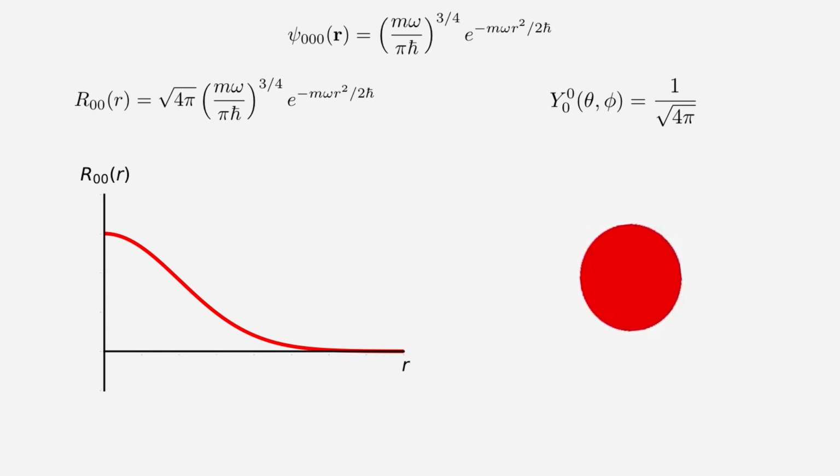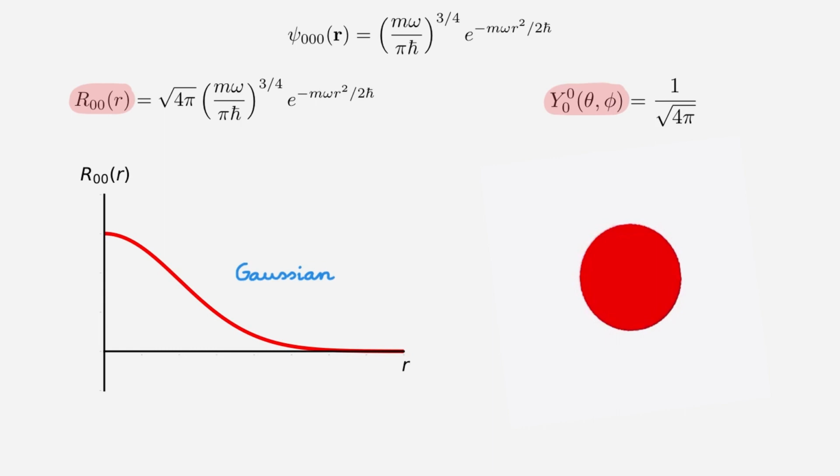The radial part on the left here is purely real and shows that the eigenfunction decreases in magnitude as we move away from the origin of the central potential. Specifically, its shape is described by a Gaussian function. Moving to the angular part on the right here, it is an eigenstate of orbital angular momentum, and in this particular case, it is the Y00 spherical harmonic, which is simply a constant.